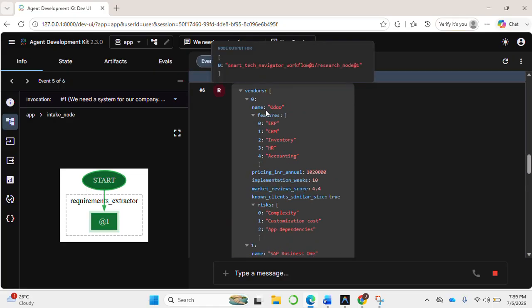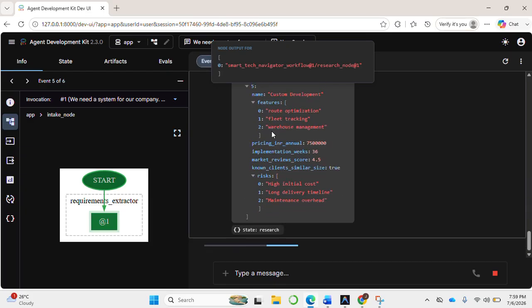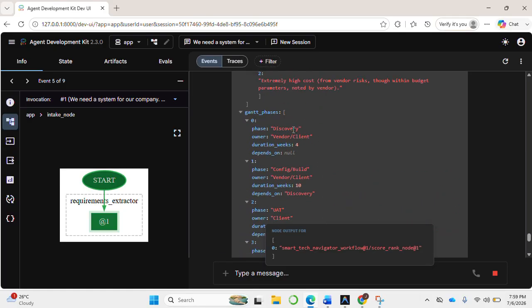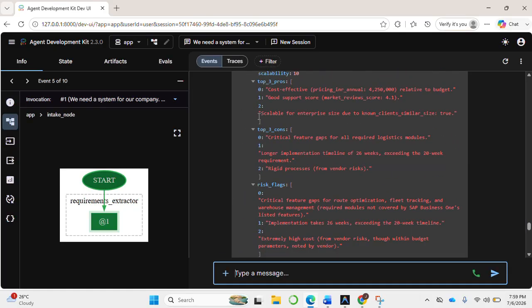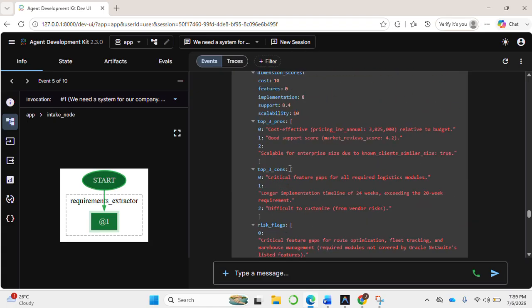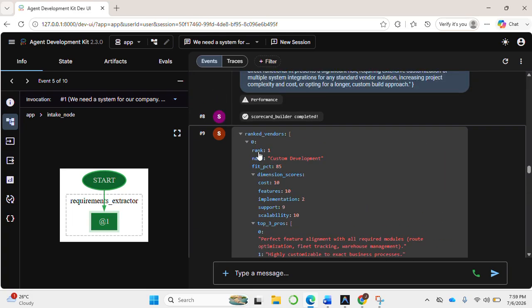As you see, it is already building an inventory. Yes, so it's given me about 6 vendors. This is 6, SAP Business One is number 6. It gives me different vendors.